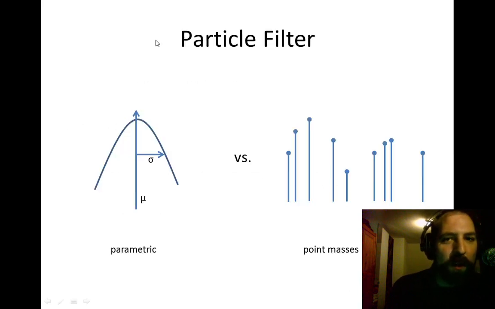In general, particle filters are a way to represent distributions. Instead of a parametric representation like this Gaussian over here on the left, it represents a distribution as a collection of point masses. This allows you to deal naturally with nonlinearity and also multimodality. Here, for example, this looks like it could be a bimodal distribution. Of course, it has a cost: you have to sample more, so it's not as efficient.